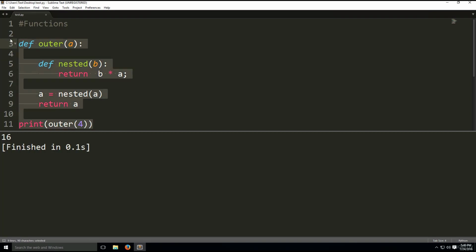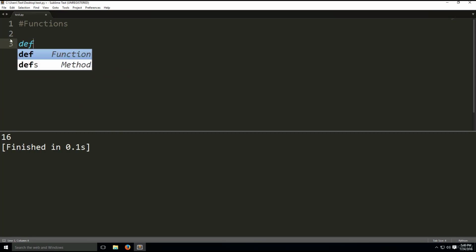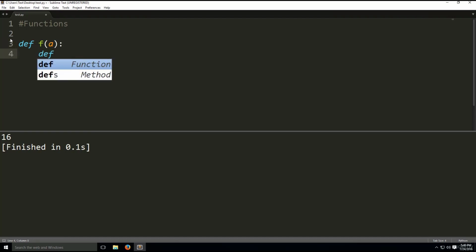So let me just, yeah, let's do it now. Let's just get it over with. So let's say we have a function called f, with the parameter a, and then we're going to have inside that function called g, and it's going to have, so kind of a similar situation as before. Okay, so what we're going to do now, we're going to define both parameters in the following way. So let's first make our function again, return a times b. So don't forget your semicolon if you're using a function within a function. So actually here, there might be an error, but hold on, we'll see in a sec. Return g.